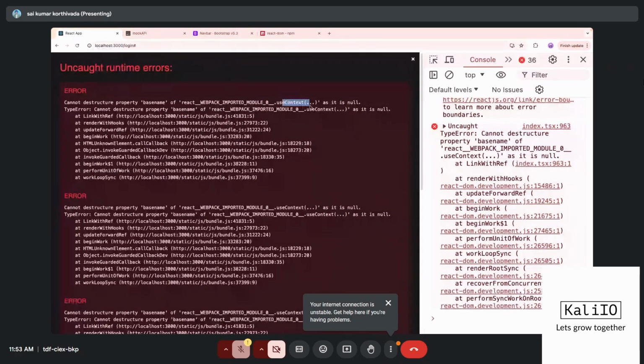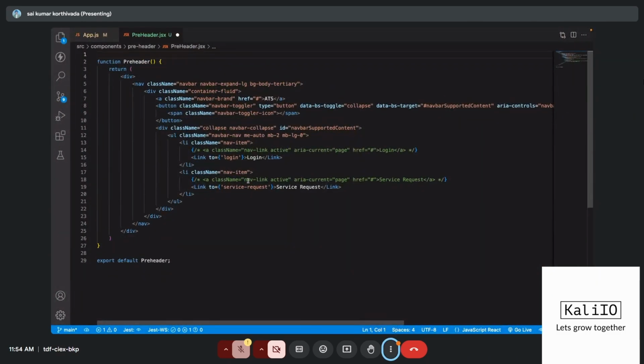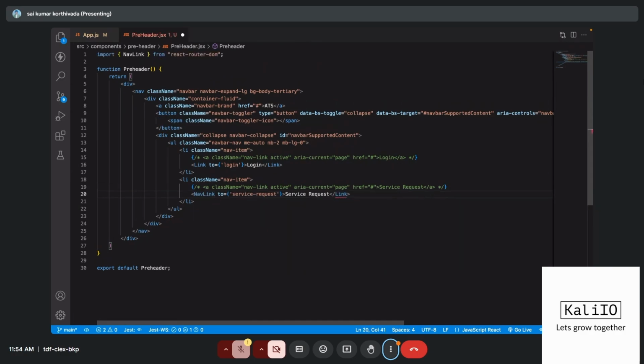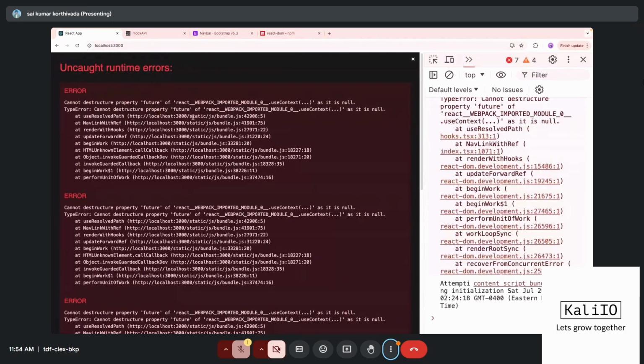We have some other problem, use context. So let me check this link. So it should not come from React Router, it should come from NavLink. Copy this and put it over here, here, save this. Let me refresh. The structure property, use context as it is null.